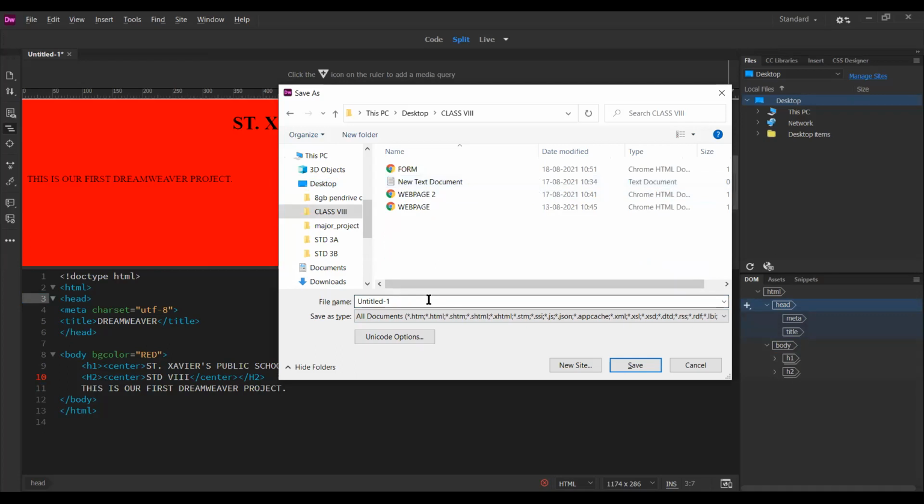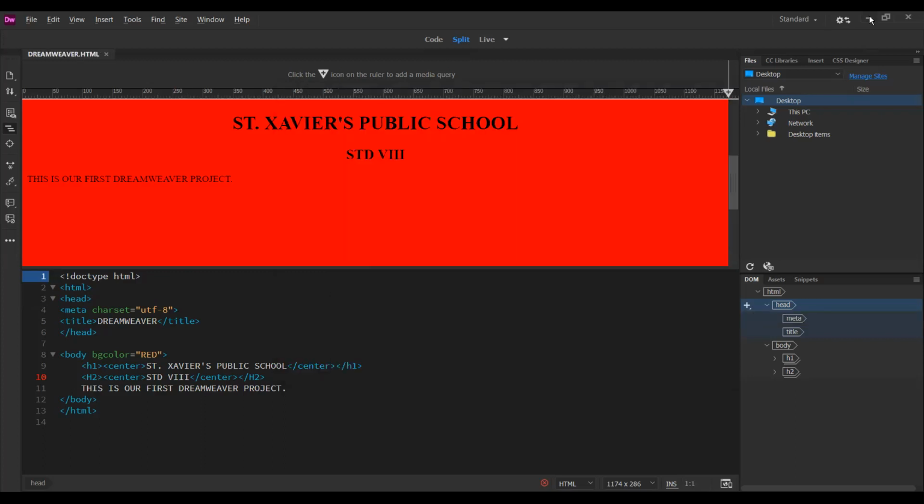Here we will give the name not as untitled, we will give the name as Dreamweaver.html. Dreamweaver dot html. Mention it over here, no problem. All documents is saved by default. So this is the scenario.